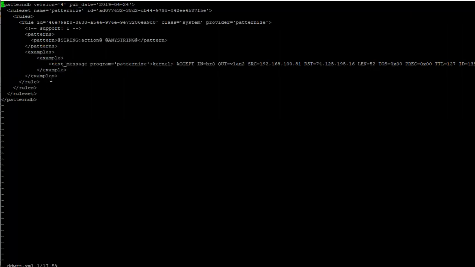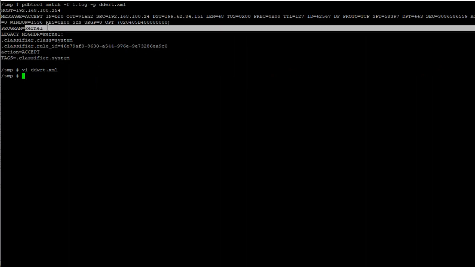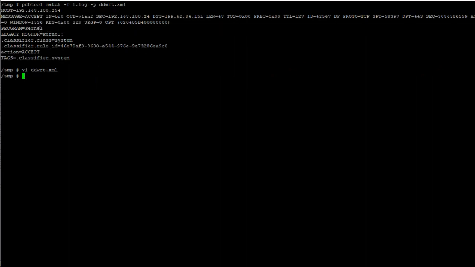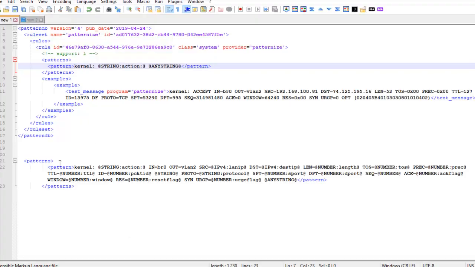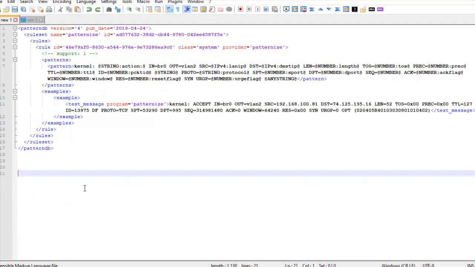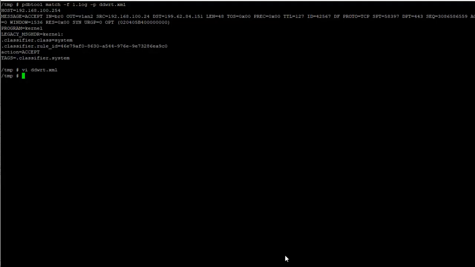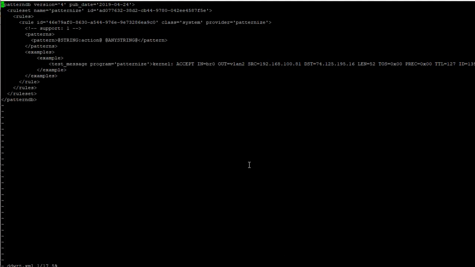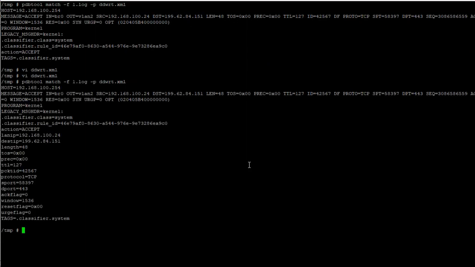So I feel like at some point it may have changed. Maybe I updated the firmware or something like that. This kernel is apparently not part of the message, and if you look here, it just is the program. So anything after that is the actual log message. Hopefully it is as simple as it sounds. What we are going to do is just remove this, copy the entire thing, replace it here, and then let's try it.